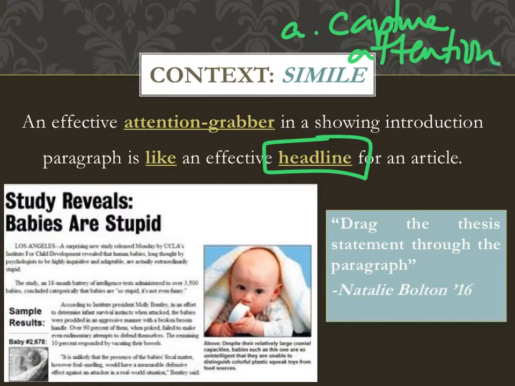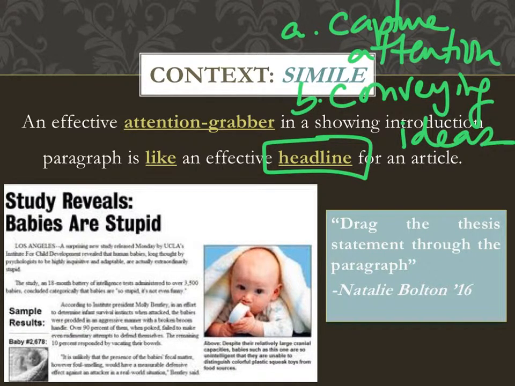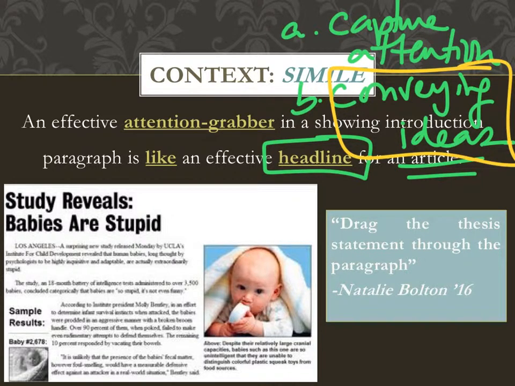But I think the second goal, and probably the more important one, is that a really effective headline does a great job of conveying the ideas that will be discussed, or the information that will be discussed in the article, and that's exactly what an attention grabber does. So it's not just simply about grabbing attention, but it's also about really taking advantage of an opportunity to expose your reader to the ideas that you'll be discussing in an essay.